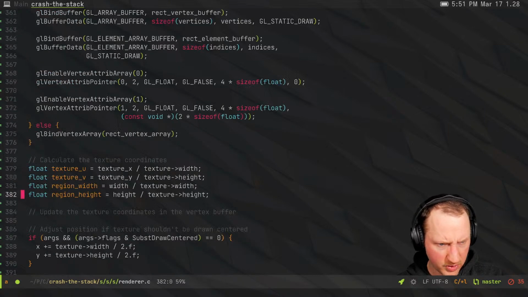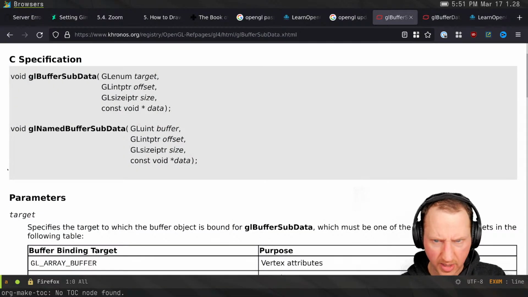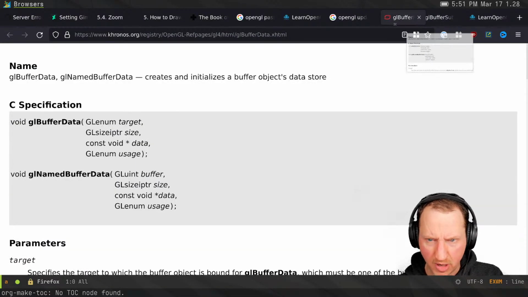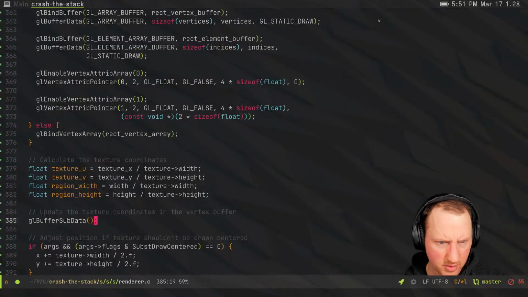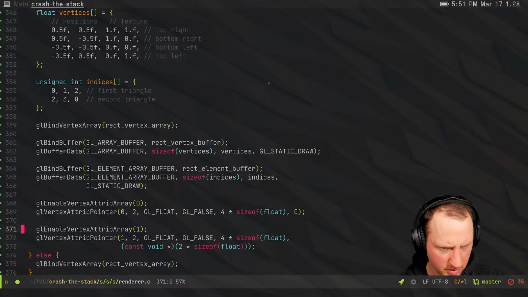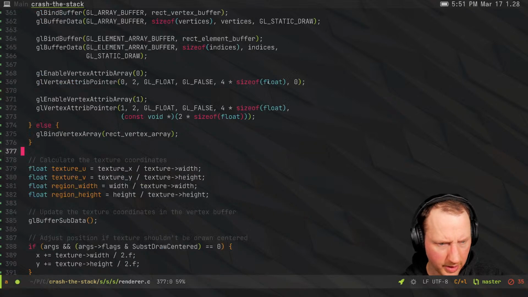So if we want to use GL buffer sub data, let's see how that's different than GL buffer data, what the parameters are. So we start off with the target. Okay, same thing, target. So for this, buffer data is array buffer. So let me grab all of it here. Okay, and I'll put this right here.